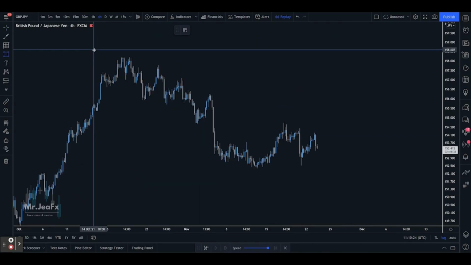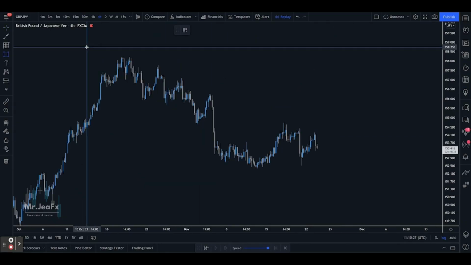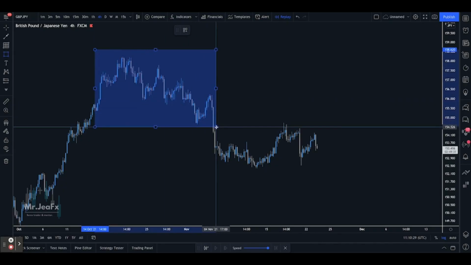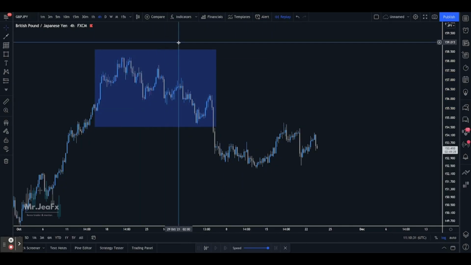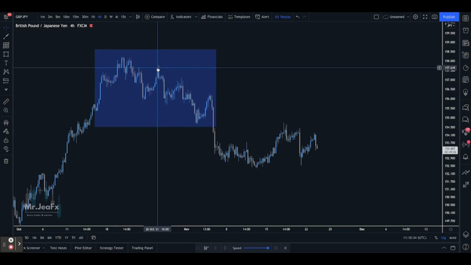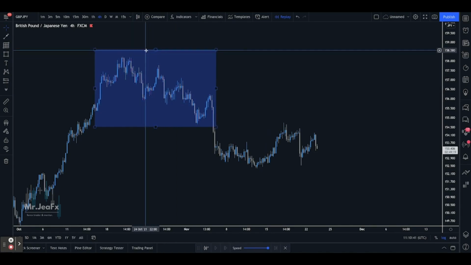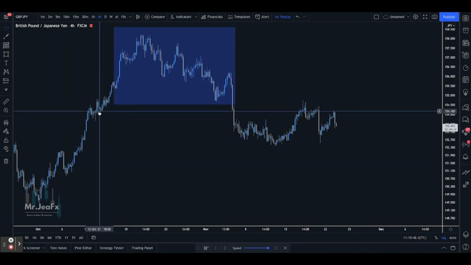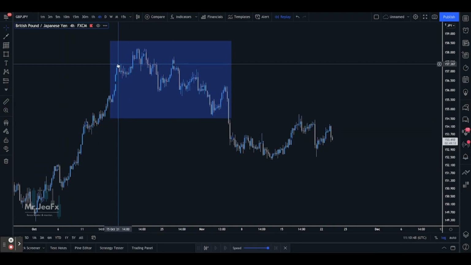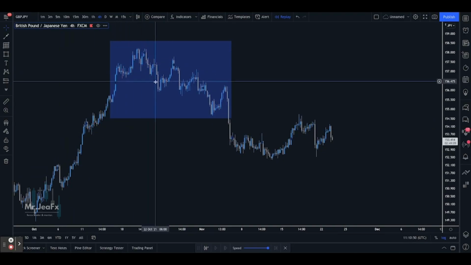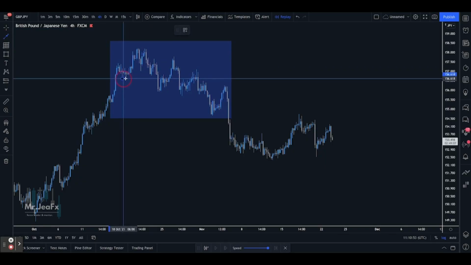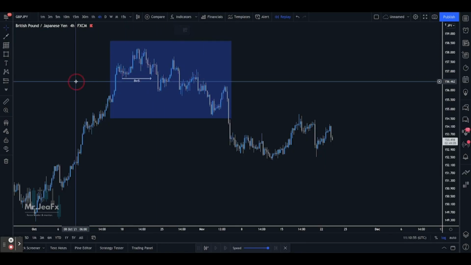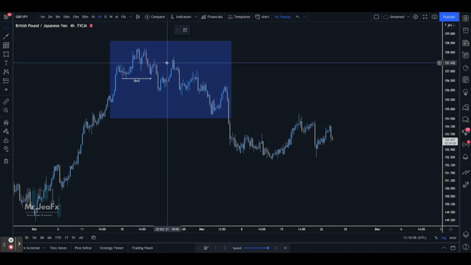So for this real market example, we're going to look at GBP/JPY, and this is the 4-hour time frame. Now, if you don't understand time frames, basically each candle on the chart represents 4 hours of time. So this is the price movement between 4 hours of time. Looking at the 4-hour chart, we can see here we clearly had an uptrend, higher highs and higher lows until we hit this point. We had a higher high, higher low, higher high, and then we started to break through and make lower lows. So this is where the trend broke, and this is where we'd mark that first BOS, break of structure.